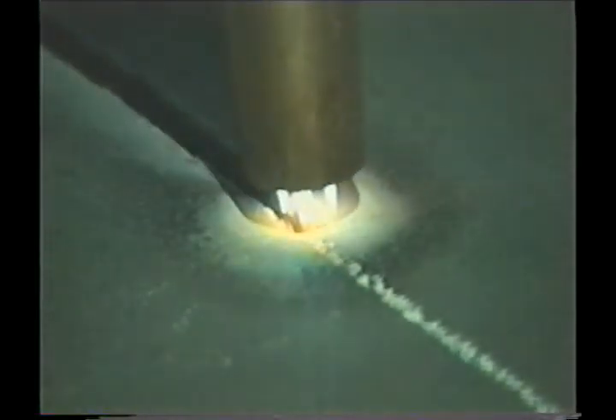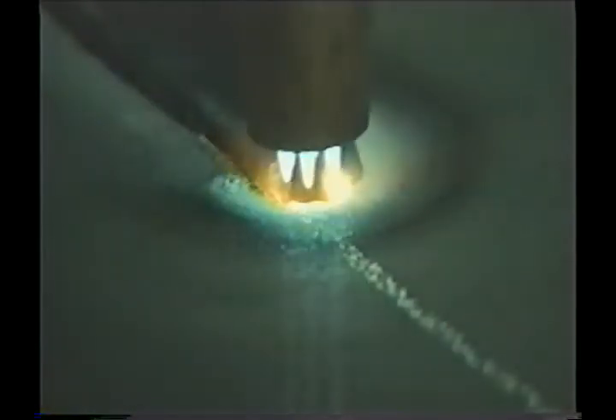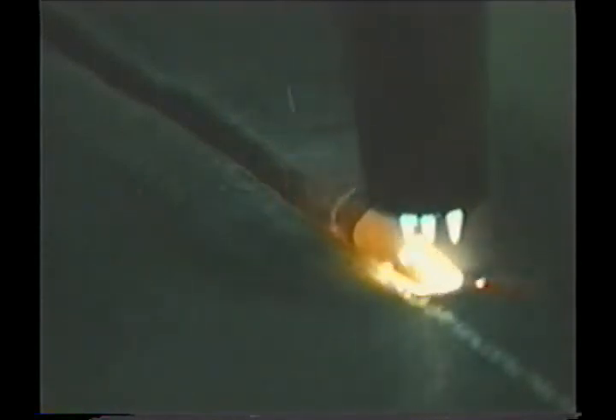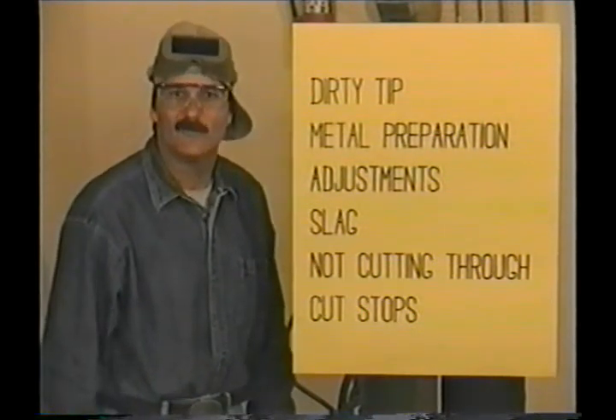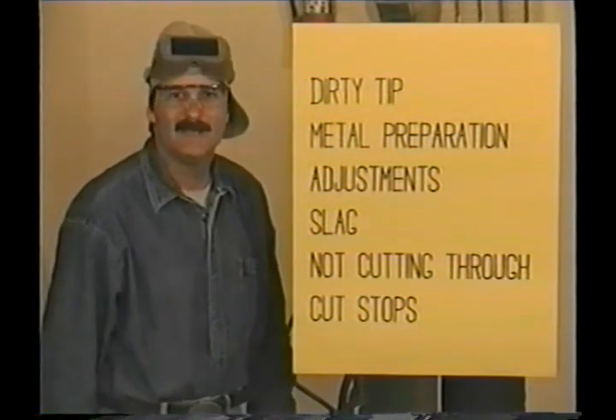When you're making long cuts, you can't make the whole cut in one shot — you'll have to stop and reposition yourself. You can restart right in the kerf. If one piece is not going to be used, you can start on that edge, move up to the cut, and keep on going. On finished cuts that need to be polished out, you can cut away from the line a little, reposition yourself, and restart in the cutout — this way you can be sure not to leave gouges where you begin again. There's always a chance of gouging into the sides of the kerf when restarting, so try to keep the stops and starts to a minimum.